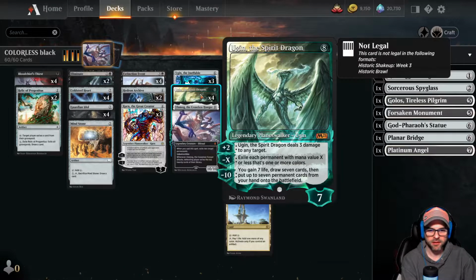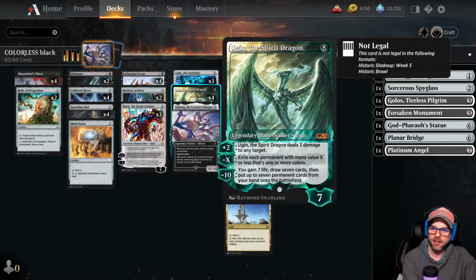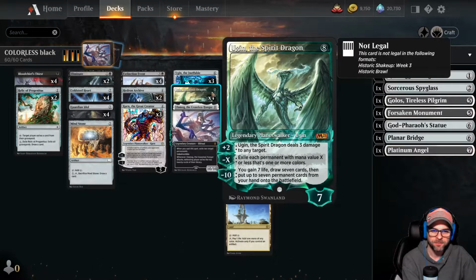You're gaining 7 life, drawing 7 cards, putting permanents into play. Just a bomb powerhouse. This is the top end of the deck, the whole point that we're trying to ramp up to, this powerful planeswalker that usually, against most decks, wins the game outright if they can't deal with it immediately.